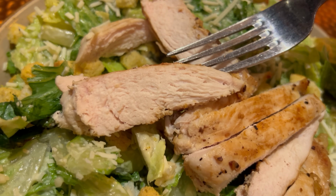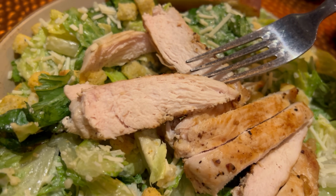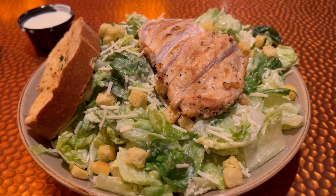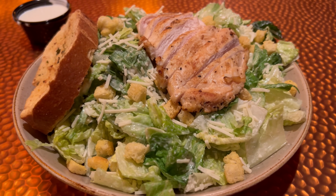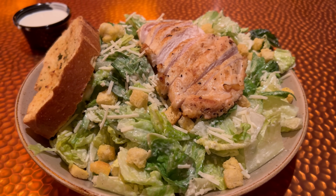I think the chicken is okay. It's not exactly dry, but it's certainly not moist like the fried chicken was. But the chicken is well seasoned. In general, it does impart a nice flavor here to the salad. I think personally I would add a little bit more black pepper to this. It's a good thing that black pepper is present at the table. All in all, a pretty solid Caesar salad here.